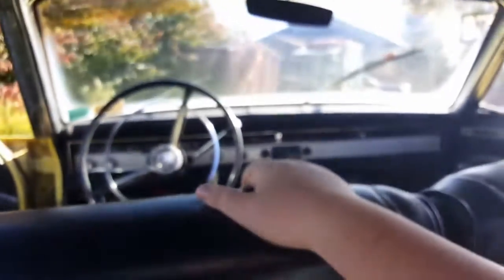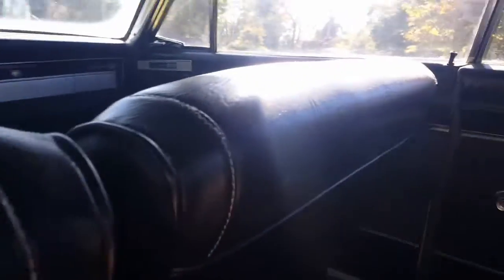Ow! What? I don't even know what this is. What is this? So, this is the view from the back. It's hot in here. Wait, is this tiny window roll down? Trunk, pretty much nothing. What is that? Ew. Got seatbelts, ashtrays, and yeah, I don't know. I had my flash on, I don't know why.